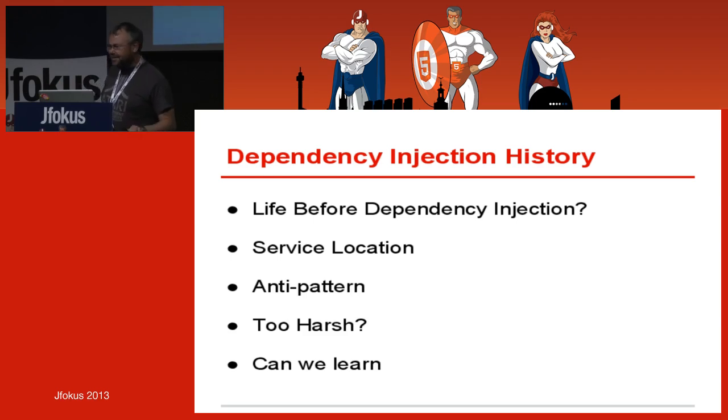And it was considered an anti-pattern. It underwent this backlash where everybody said it's too heavyweight and it's a terrible way to do it, and they threw it out. And I think that was unfair. Service location actually has a fair bit going for it. And SubCut is simultaneously a bit of both worlds. It has one foot in dependency injection and one foot in service location. And I think it combines the two in a way that makes it very easy to use.